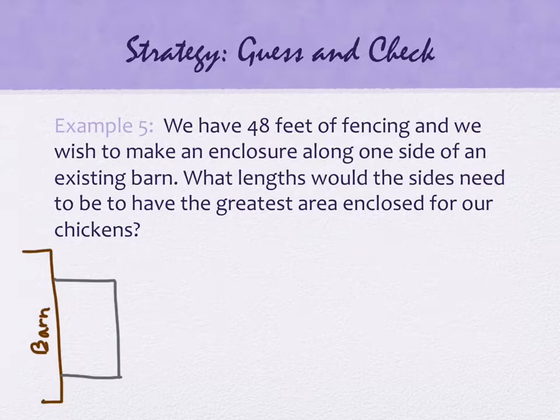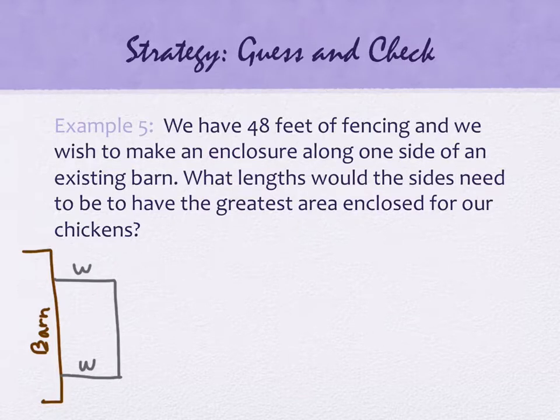So ignoring everything in the problem itself, just with the shape that I've drawn, tell me something you know about this shape. There's several things I know you know. 2 of the sides have to be the same. At least 2 of the gray sides, right? The top one and the bottom one. So whatever these are, and we'll give it letters just so I can talk about it, I think we probably could call that the width. So we'll call it W. And it has to be the same as this one. So if one of them's 5, the other one's 5.